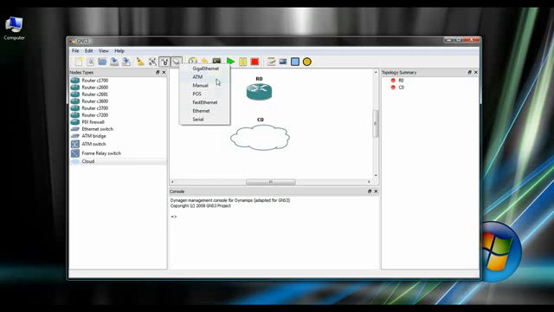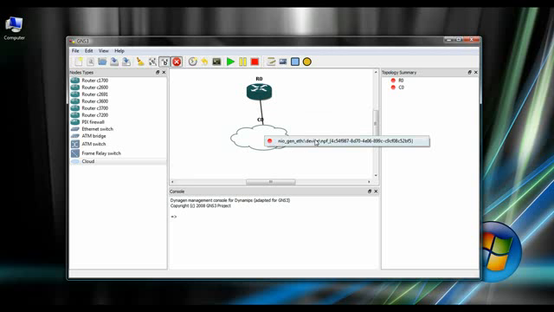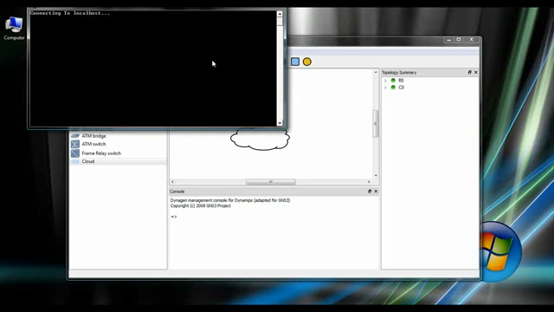It gives you different types of cables to use. I'll just say fast Ethernet and go from router 0 to the cloud and connect it here with the network interface card on my laptop. Then you just hit that little play icon there to start the emulation, and you should get two green dots like that, and now you can console into it.